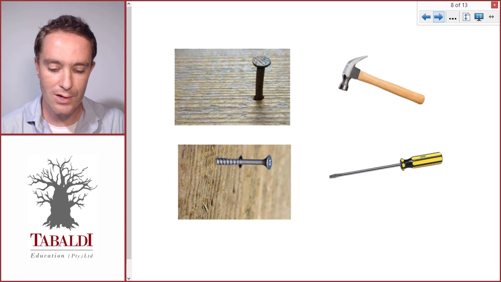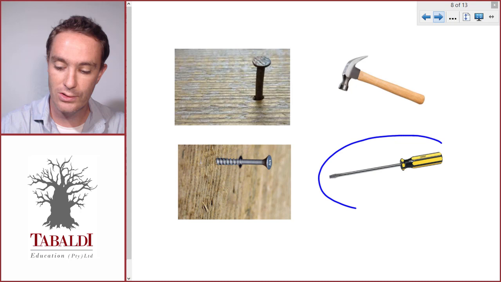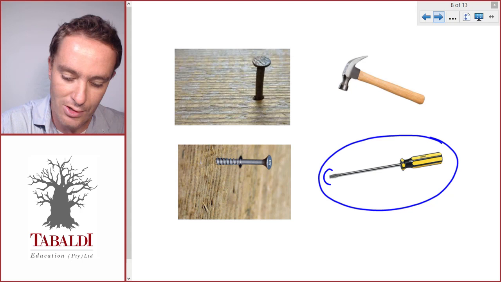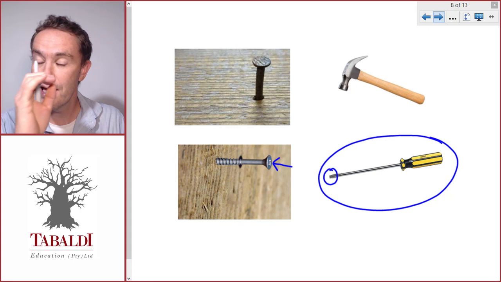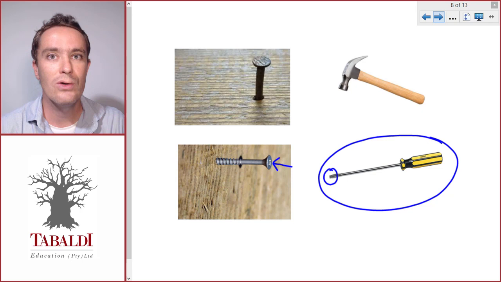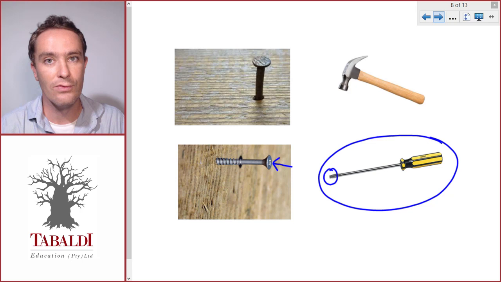You need to understand the problem before you grab a tool or principle from your management accounting toolbox. If you understood the problem, you would have known that a screw has to turn in order to drive it in, and for that we need a screwdriver. But even with this screwdriver — the one with a flat head — you won't be able to get it into the star-shaped hole in the screw. If you just memorized 'if screw then screwdriver,' you wouldn't have been able to solve this problem.